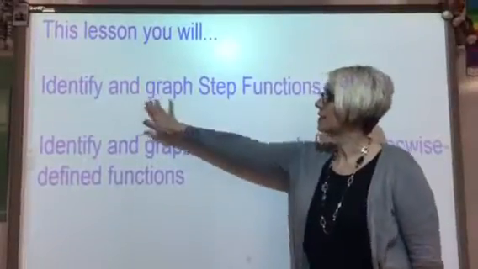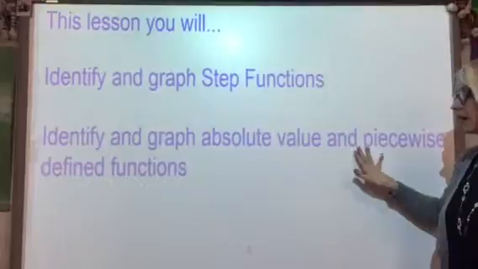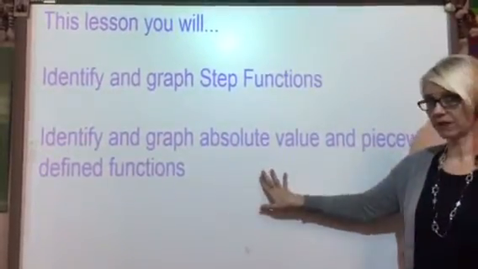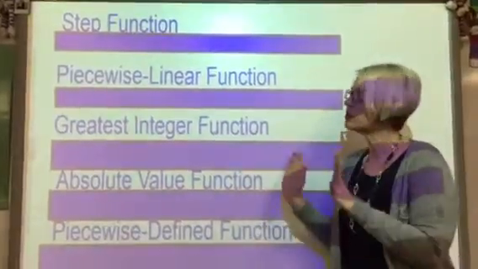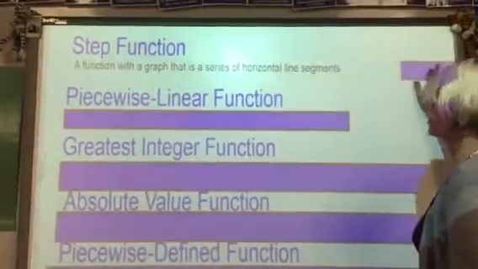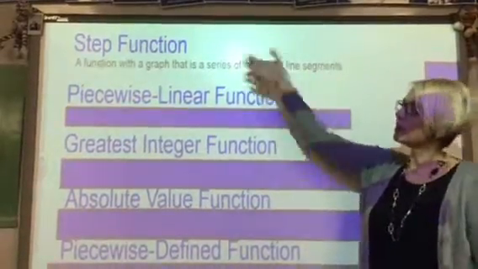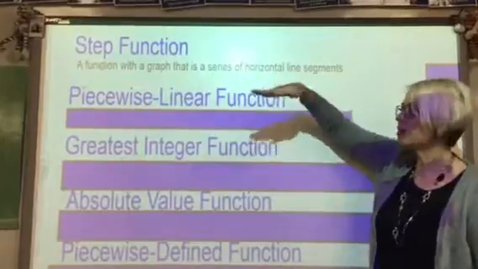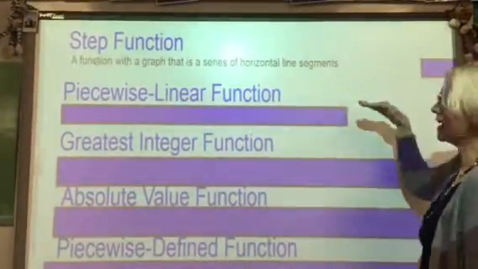In this lesson, you will identify and graph step functions and identify and graph absolute value and piecewise defined functions. All three of these functions have a certain look to them, so here are a few vocabulary words just to help us. A step function is a function with a graph that is a series of horizontal line segments. Remember that mathematicians are not creative. It actually looks like steps as they're going up and up and up, or going down.